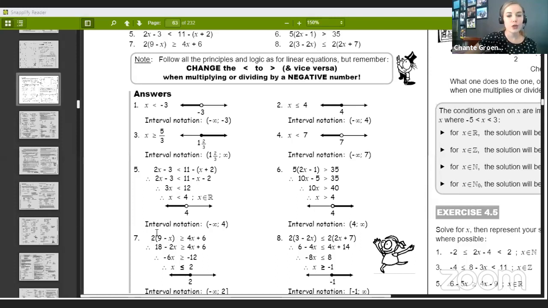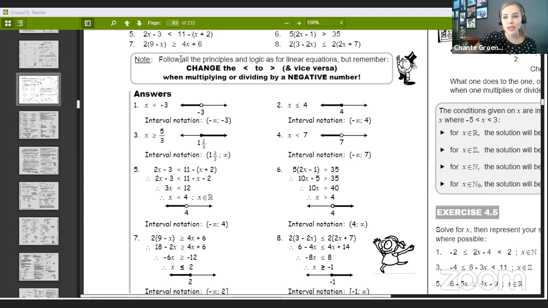I'm going to say 2 times 9 is going to be 18. And then I'm going to say 2 times minus x. Remember the sign? So it's going to be 2x. Okay. Then I'm done with the bracket. The bracket is gone. So I'm happy. What would be my next step? Exactly like here, all I do is I get my one term on the left side and I get my numbers on the right side. So therefore I have a minus 12 and a minus 6.